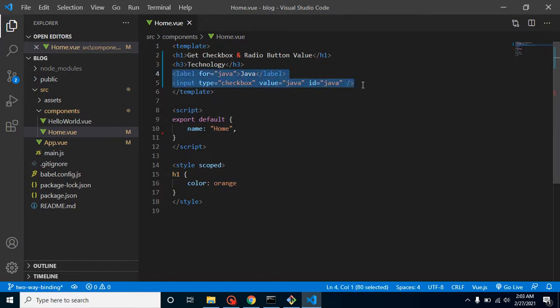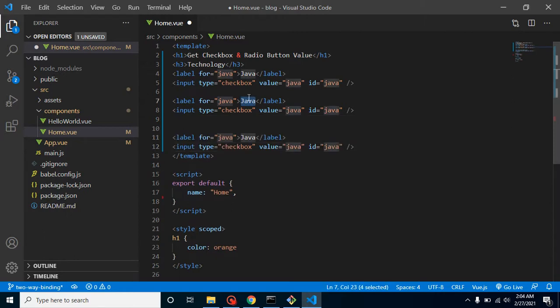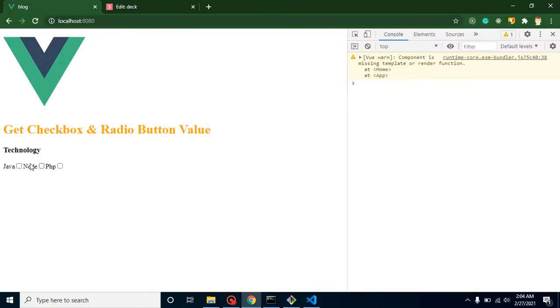And we can make some more similar checkboxes. Let's say I'm putting here PHP and Node. So let me put here Node, and we can put a value also, like Node. The ID we can mention in lowercase, and let's address this label to this ID. Great. And at the last we can define PHP with ID and value, and inside the for attribute, and define the text also as PHP. So now you can find that everything is working fine, right?